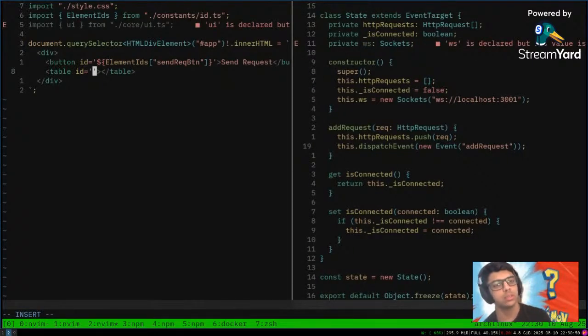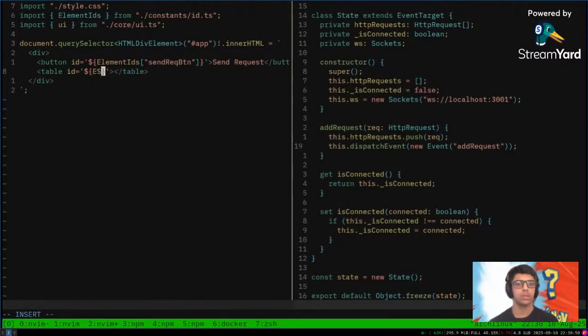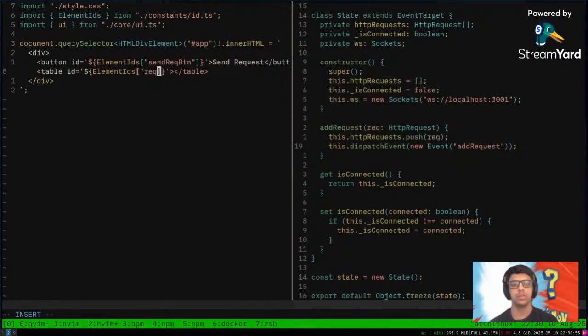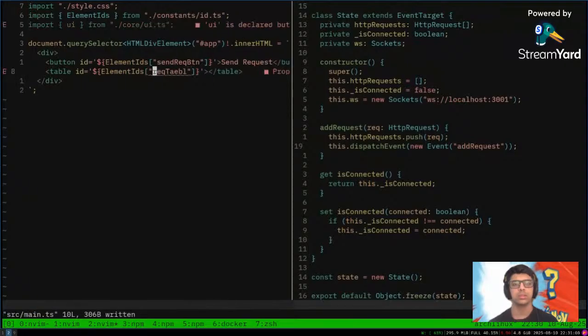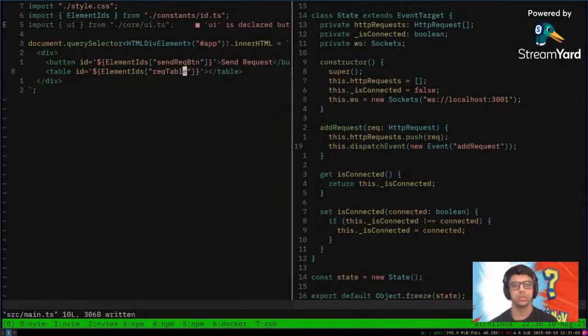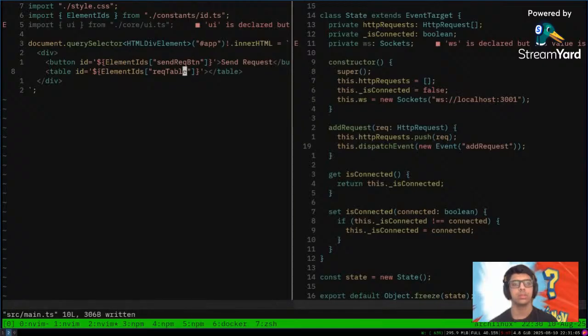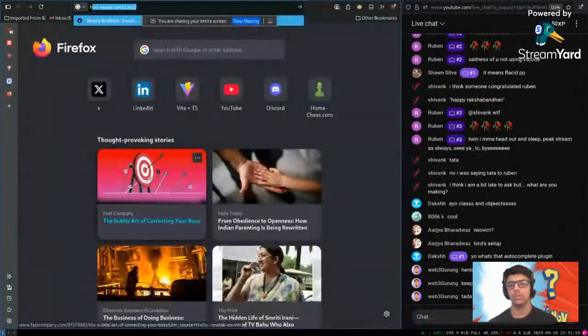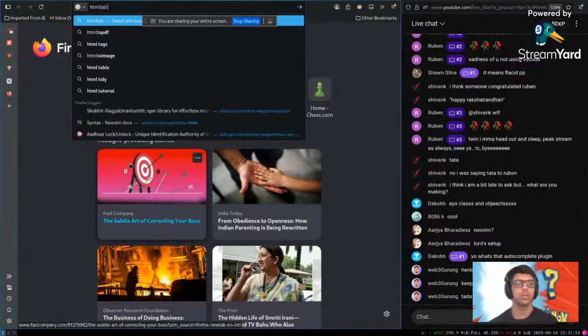So I don't even need the, technically, I don't need request table. Why is that not working? How did we write HTML tables, dude?